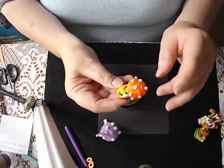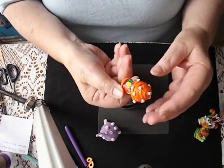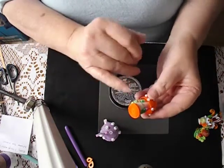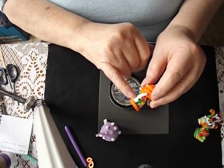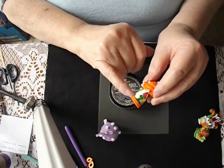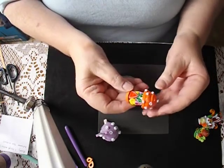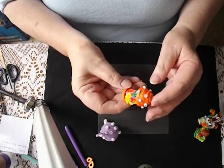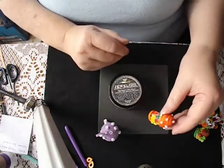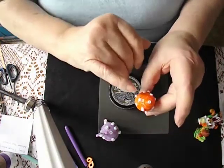I only did the top of this one, and that's got a shorter stem on it. As you can see, the width of the paper there is quite substantial in comparison to the little base, and it works so much better for me. So that, I think, is what I'm going to transfer to, using the larger papers for things like stems and 3Ds. This little mushroom top went okay.